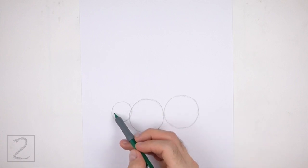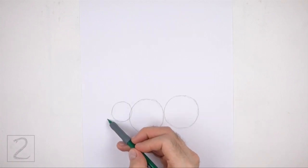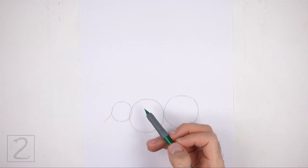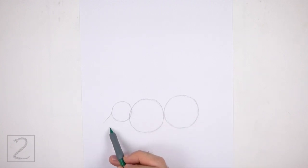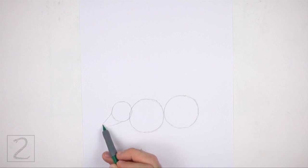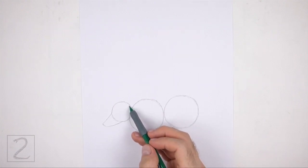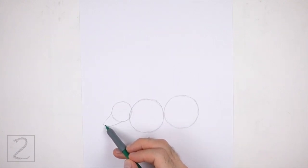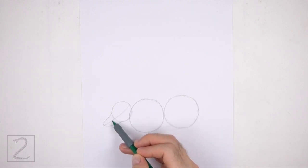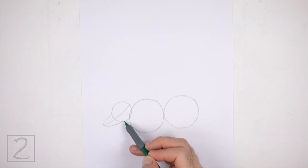On the bottom left side of the head, draw a curved line as a guide for the muzzle. This guide should be similar to an arc on its side. Pay attention to the size of the muzzle in relation to the head. Make the tip of the arc pointy. Draw a sloping line across the entire head. This is a construction guide that will help you place the facial features later on.